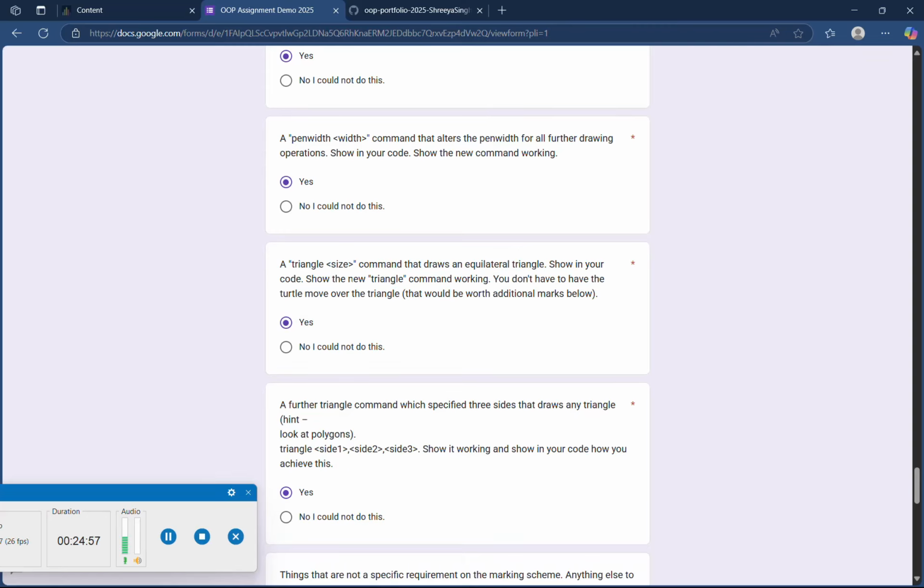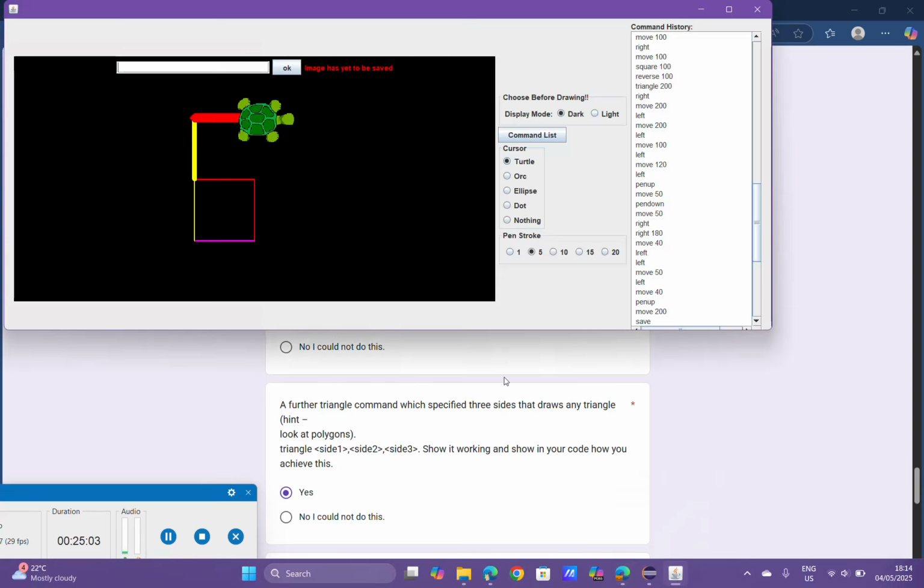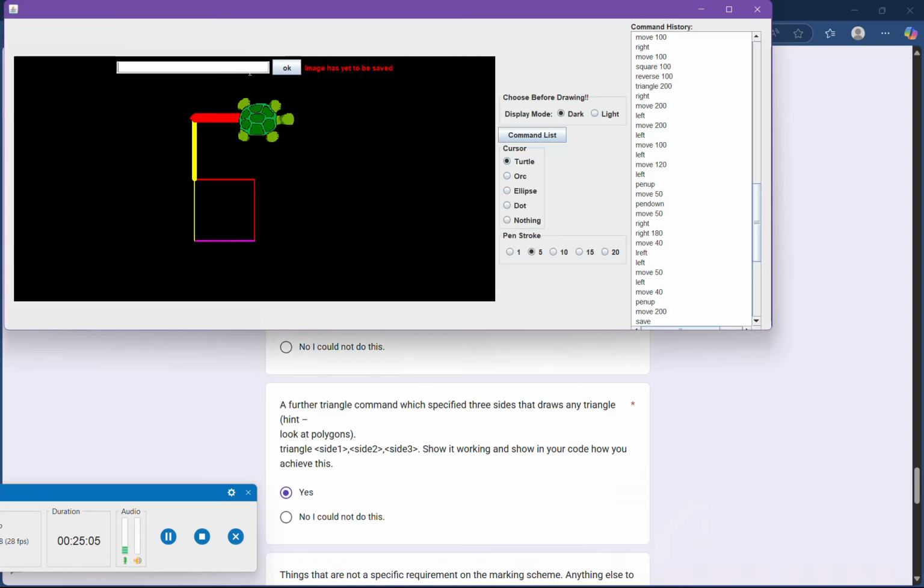Now for triangle size command, it has to draw an equilateral triangle. So triangle 100.